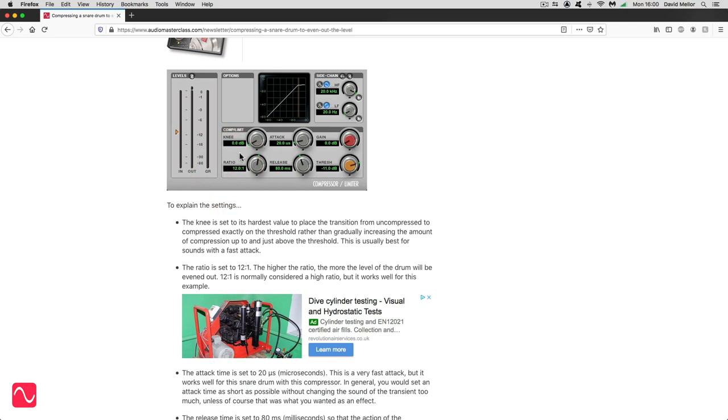So if the snare drum needs a lot of evening out, then you're going to need a high ratio. If it just needs a bit of evening out, then a low ratio will be fine. I think 3 to 1 is probably about the least you're going to use, but, you know, judge it yourself. So 12 to 1, really going for it.